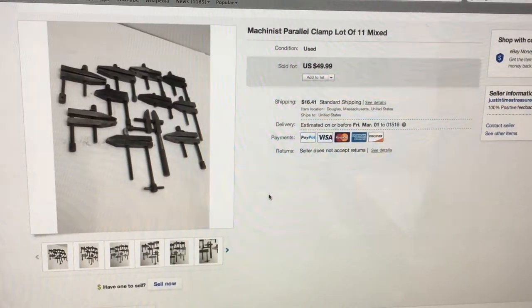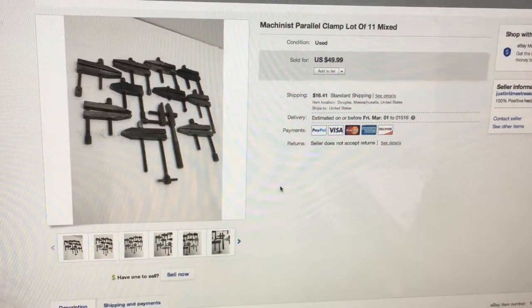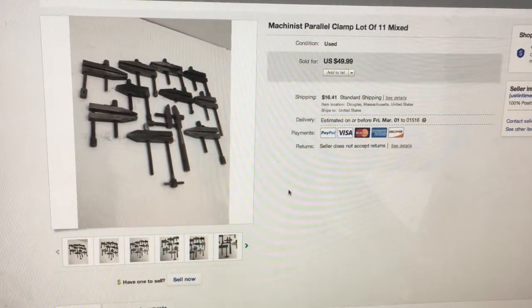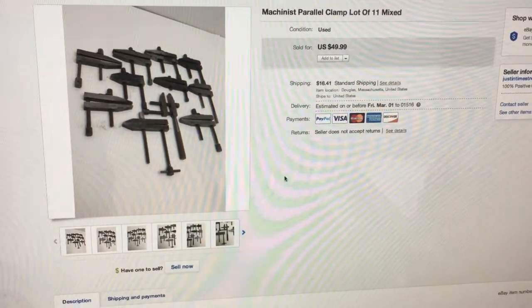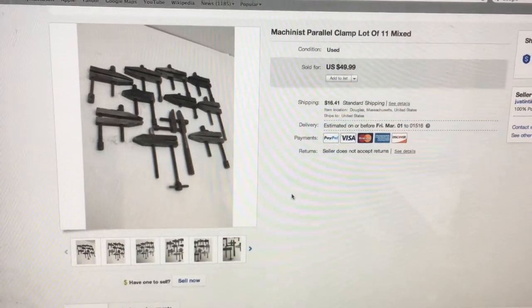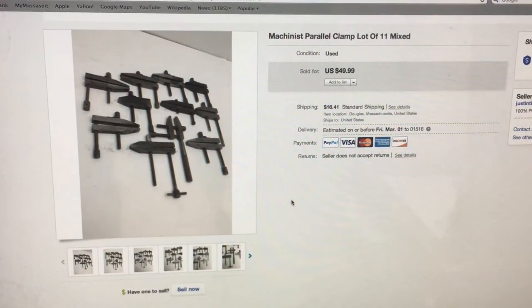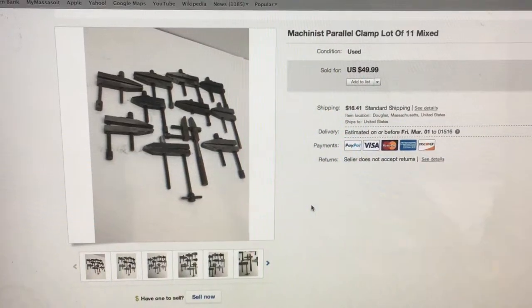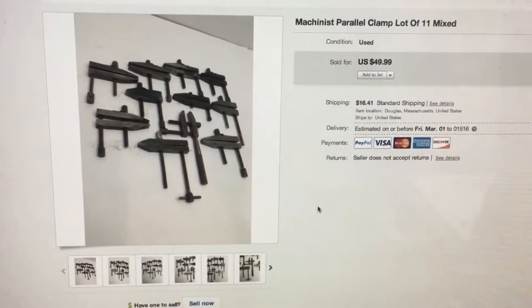So, every sale I show you is definitely just a good sale. Only because everything in the store is a one-off, or a lot. So, there's not a lot of whatever I'm selling, anyone selling out there. So, just keep that in mind. All this stuff's one-offs. But you can find all this stuff. I've found pretty much almost everything that I've sold within, you know, a couple of years span, so just keep that in mind.